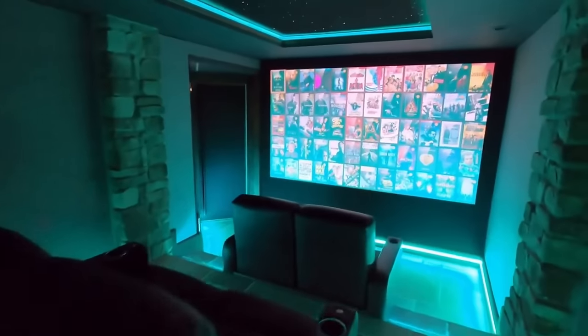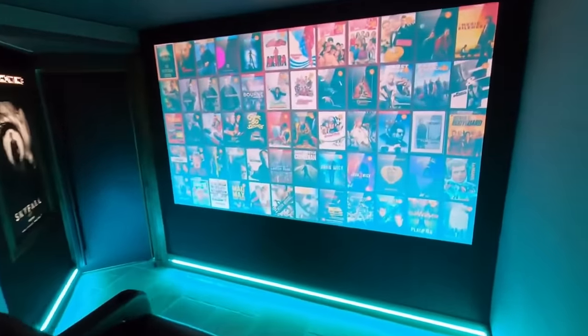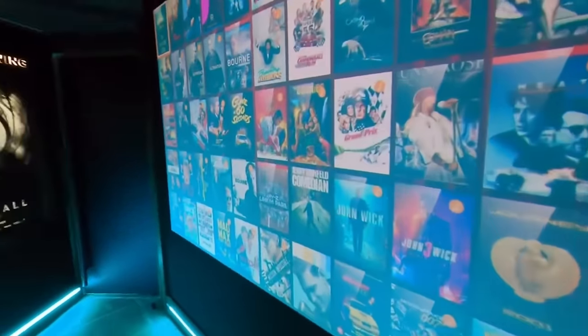And then last, I'm going to walk down here. I'll show you a little bit close up on the now showing sign. You can see the perimeter lighting on the bottom.